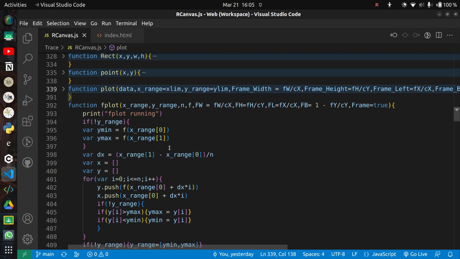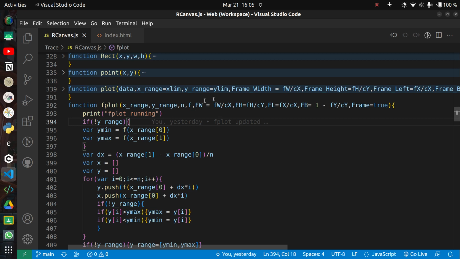You can pass n, which is the number of divisions that you want to make on your x range. You have to put a function f. F is a function, remember that. And how do you declare functions? You can use the arrow function syntax or the normal unnamed function syntax, or you can make a function and pass that in without the parentheses, of course.